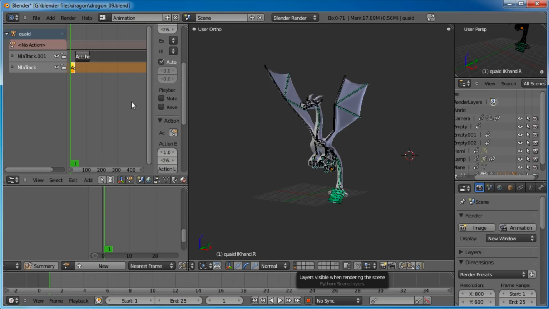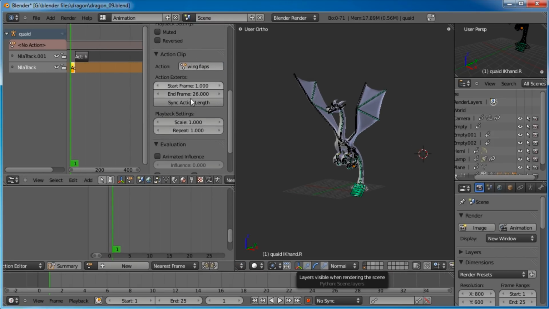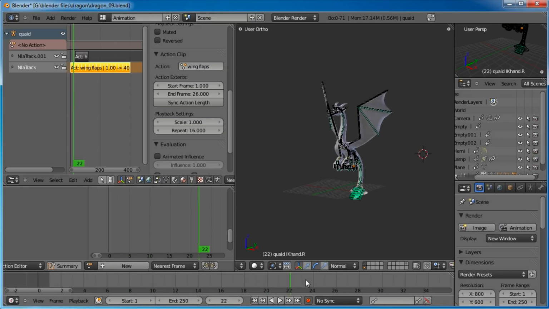And we'll select that, expand this out some so we can see what we're doing. And the repeat, we're going to just drag that out and repeat it quite a few times, just till it fills the expanse we want. Let's go ahead and set this back up to 250. And then we'll turn the nonlinear action back on, turn the eyeball back on so we can see what we're doing there.